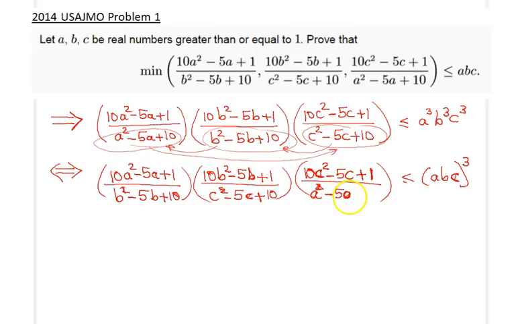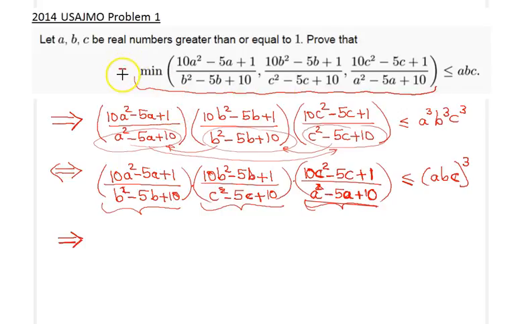And there we go. So therefore the claim is the following: our left-hand side expression has three terms here, and one of these three terms must be less than or equal to the cubic root of their product, and that makes perfect sense. This will immediately imply the desired result. Therefore we can claim that the left-hand side of our expression is less than or equal to the desired result of abc.